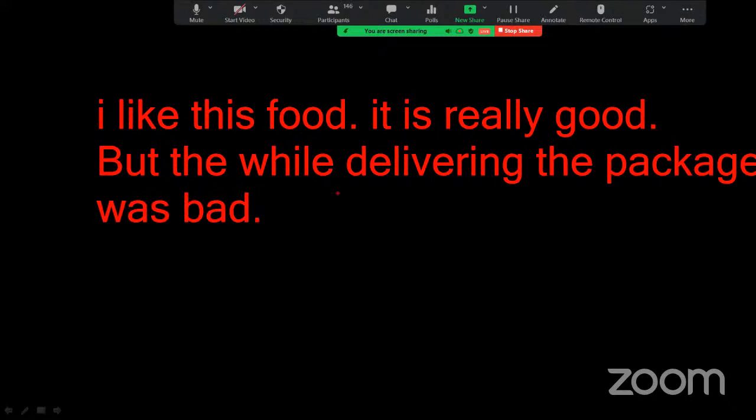Okay, so this is the context. Now if someone asks me to create a model that can give the sentiment of this particular text, which means whether it is a good review or a bad review.